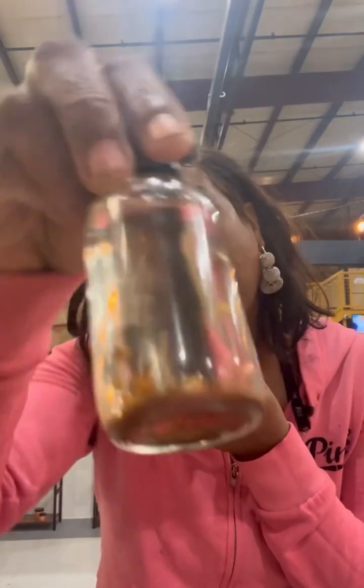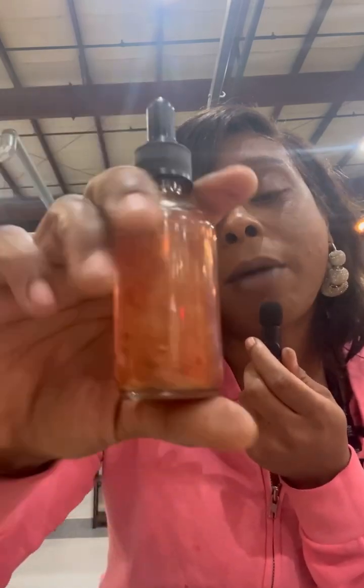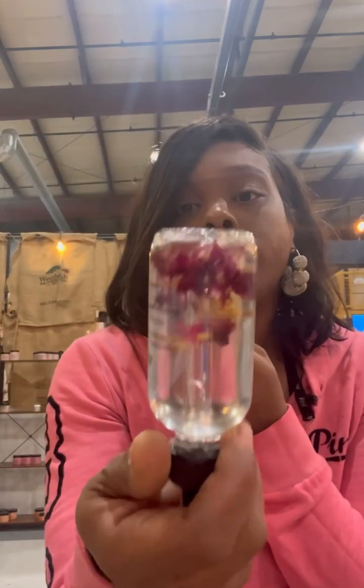This one is Vanilla Coconut, which also has fenugreek seeds in it. I also infuse my oils and use mica powder — because as you can see, all my bottles are clear, and I wouldn't know the difference unless I label them. The mica powder makes them pretty and easy to identify.